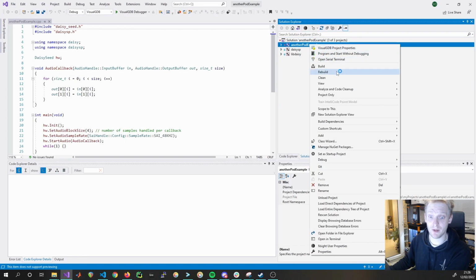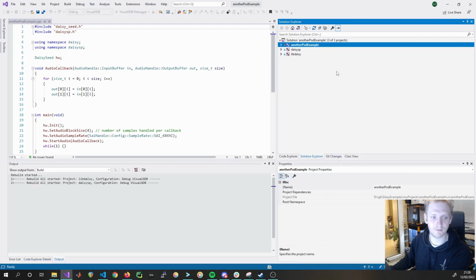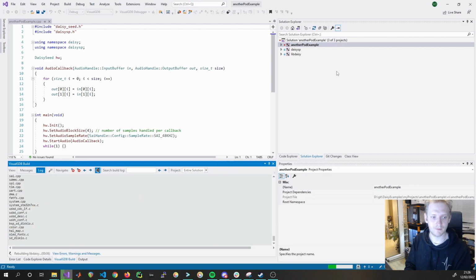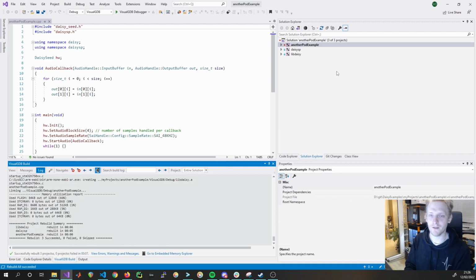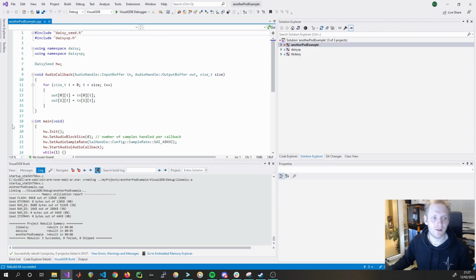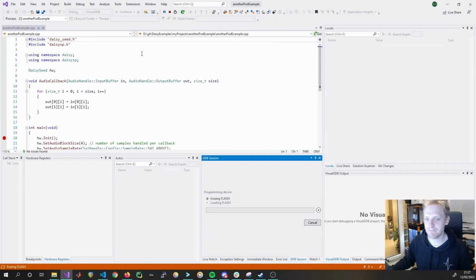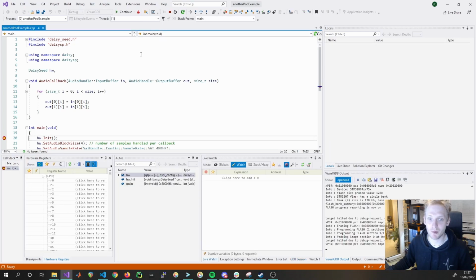Now we can rebuild our project. After a little whir of the fans, the project has completed building and is using 84 kilobytes of the total 128 kilobytes available. Not ideal. We can still also throw in a breakpoint at the start of main, enable the visualGDB debugger, and after a moment break into our project.